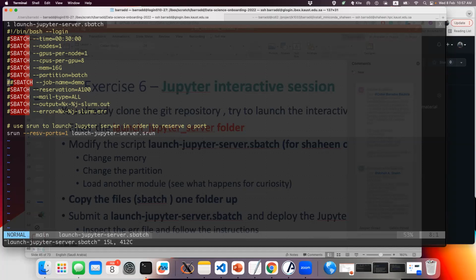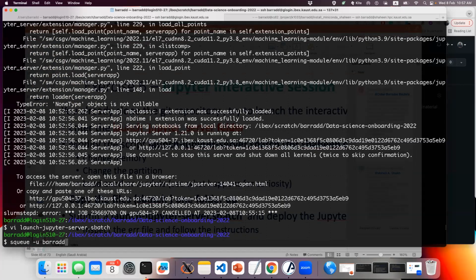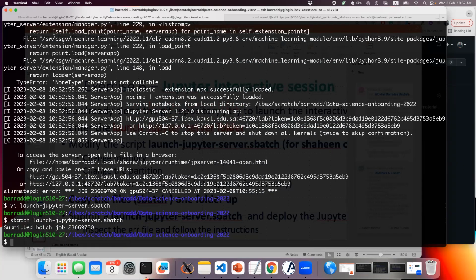No, wait. Okay, I know. I commented the name. Yeah, reservation needs to go. The same on the GitHub, is it? I swear that I uploaded the new one.